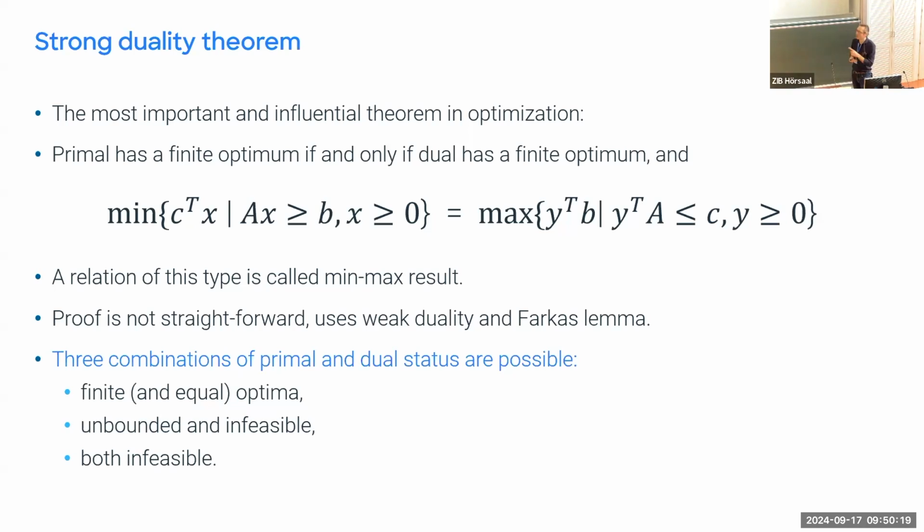The proof is not as short as the one for the weak duality. Okay, and so maybe good to think which cases can actually happen for these primal and dual LP. So I already said, if there's a finite optimum, in this case they are the same, but we know that LPs can also be infeasible, right? We've already seen an example before on the slide with the Farkas lemma, and so these other kinds of combinations of primal and dual statuses would be that one problem is unbounded and the other one is infeasible. But it can actually also happen that both problems are infeasible.